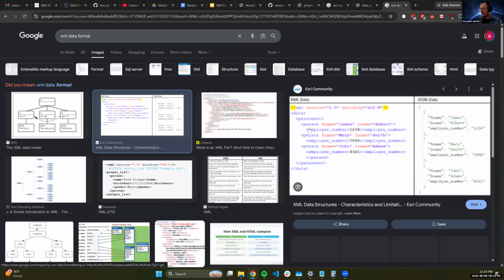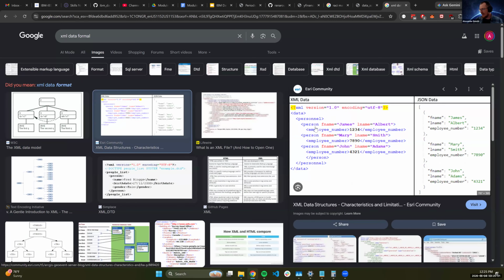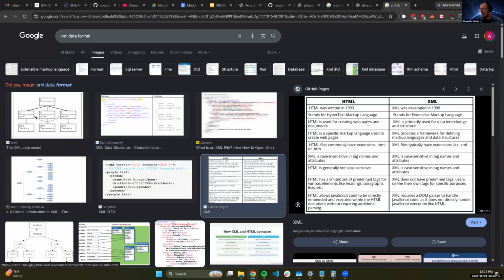So let me see if I can, yeah, that's a pretty common one. We can see here that this person has an employee number, but they also have a first name and last name, but it's stored in this weird tag-based structure. I see APIs and I see modern data still sent in both XML, JSON, and HTML from websites. But yeah, markup languages are definitely a relic of the 90s. They're all 30 years old at this point. And honestly, if you're still sending data via a markup language, it is old school.